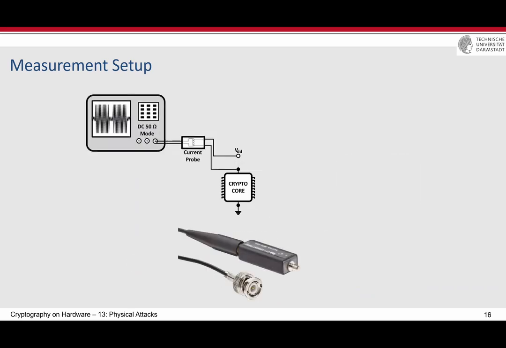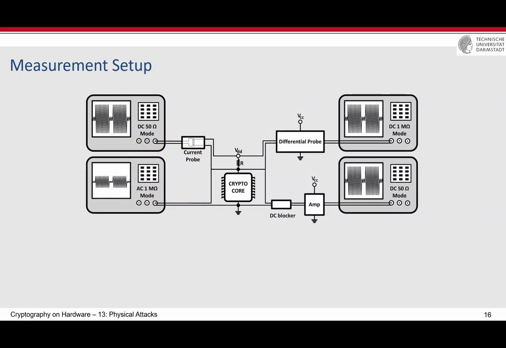Or you can use a current probe. You see the resistor is gone. There is no resistor, and the connection is actually dropped. There is no connection between them, but the current goes through the current probe and comes back here. Every current passing through here, of course a dynamic current, is converted through a coil to voltage, and then you can easily measure it with the oscilloscope again. The dynamic current consumption is turned to voltage, and then you measure it with a digital oscilloscope. I mean, these are all ways.